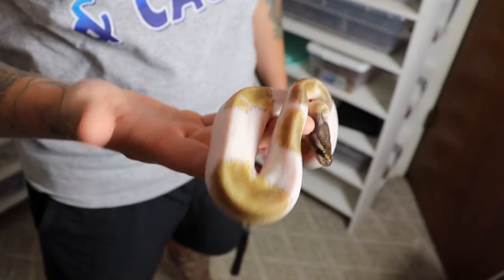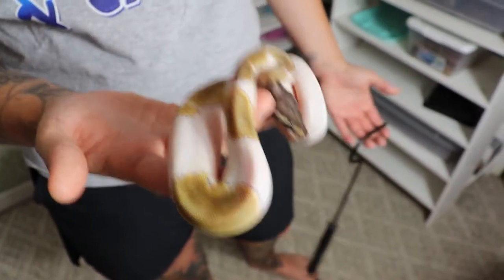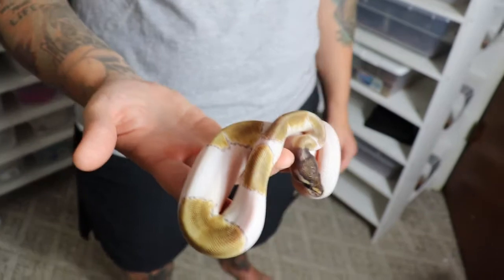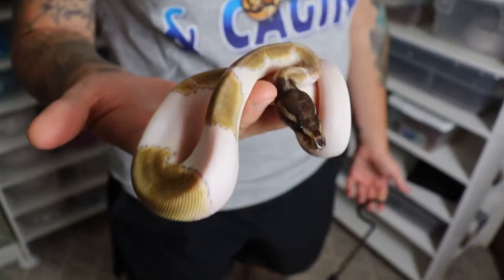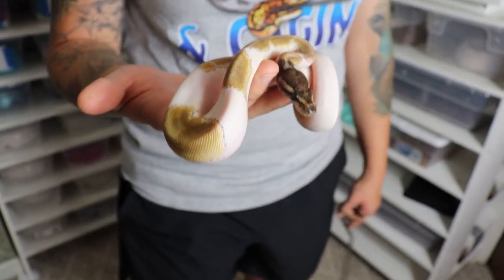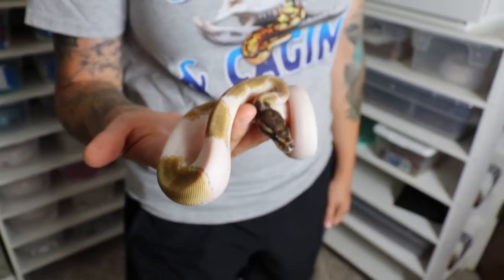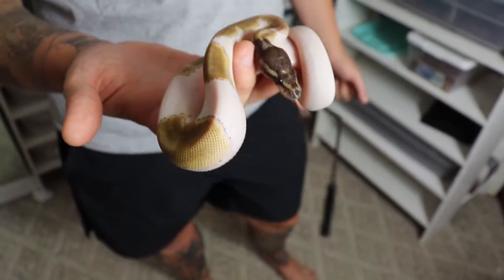And this one right here is one last pied. This is a Mojave pied. It looks just like the dad with the nice dark striping on the outside. This specific baby is already sold, but I just wanted to show you guys a good variety of pied ball pythons. Of course, all ball pythons and all reptiles are awesome. I just wanted to show you guys how versatile the gene can actually be. It's an awesome genetic to get into. You can get into anything that you are really passionate about, but I always have really been a big fan of pieds.